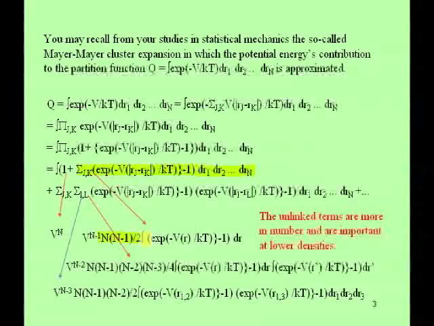So I just write here the integral of e to the minus v of r, could be any pair, over kT, minus 1. And this is what gives rise to what's called the second virial coefficient, but it's the first correction to non-ideal gas behavior. The thing I'd like you to notice about it is there's n times n minus 1 over 2 of them, so this scales as the number of particles squared. That's sort of like the number of collisions that can occur between pairs.